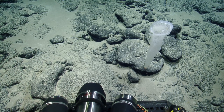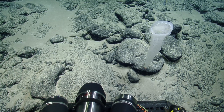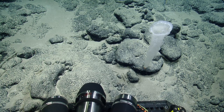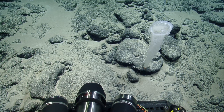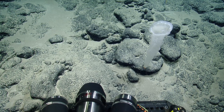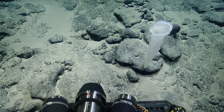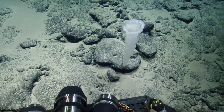That looks like the first one we saw, right? I don't know if we just didn't get this angle on that first one. I think it looks a lot like the first one we saw. Let me see if I can find the photo of the first one so we can compare. Yeah. It's definitely a euplectellid, actually, but it's kind of interesting, the fan projections on the outside look different.